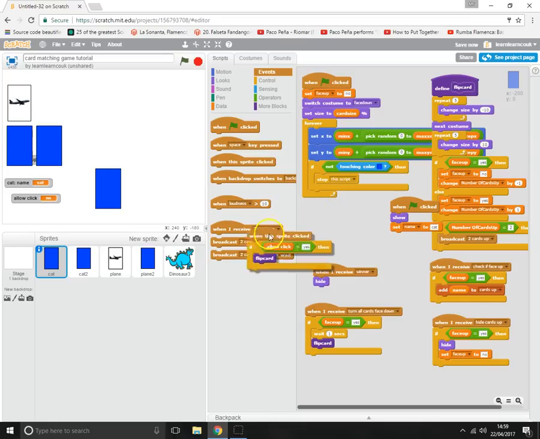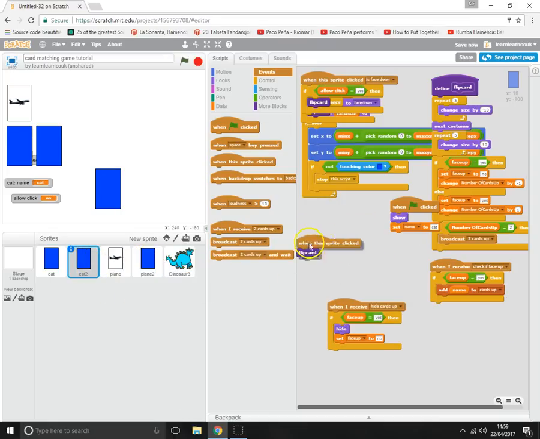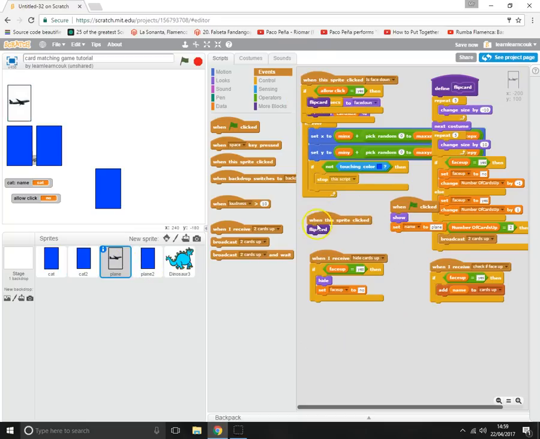So what we'll do is drag that over to the other sprites, over to there, over to there, over to there, and then get rid of the old version of the code. We want to keep the new version, which is here. Get rid of the old version. There you go. A bit of debugging.